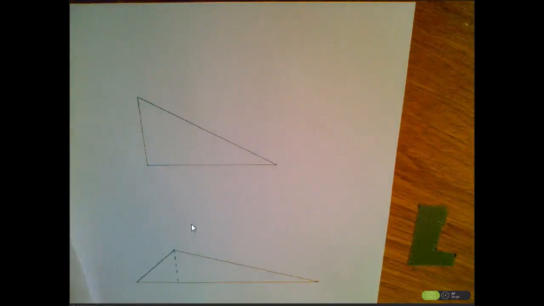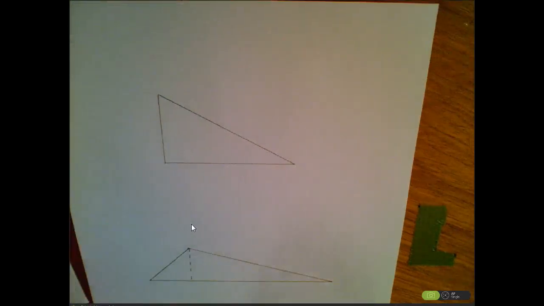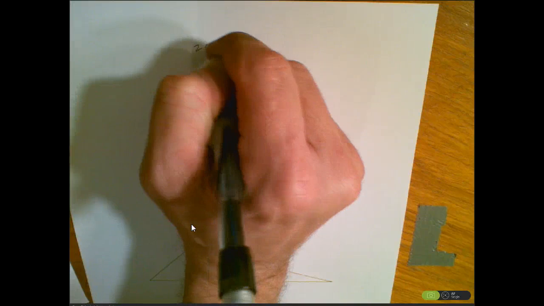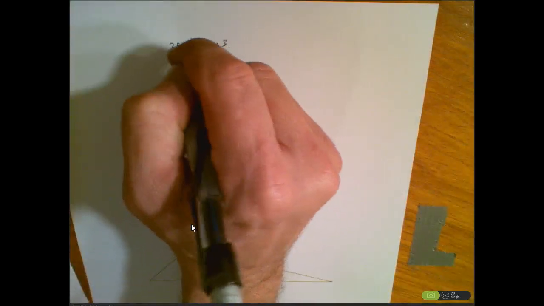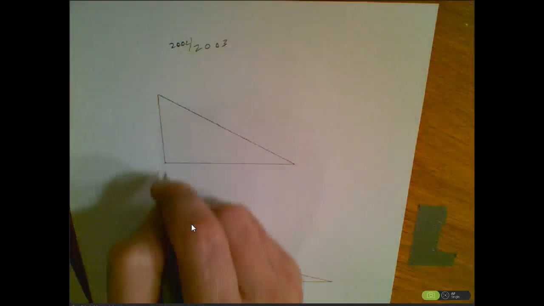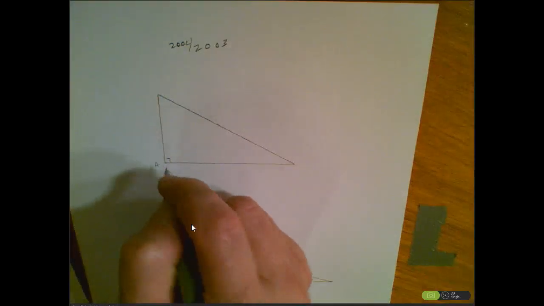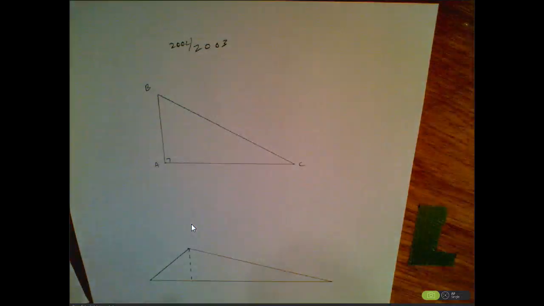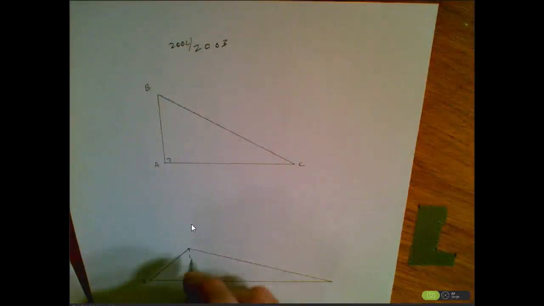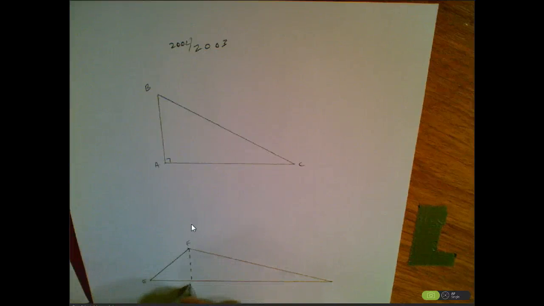So we go back to our sheet. Here's our sheet over here on the side. And you notice we're on 2003, so I'll put that up here so you wanted to know. Remember, your bottom of the sheet has this on it. Okay, so this is A, there's a right angle here, this is B, and then this is C, E, F, H, G. Okay, so let's get ready.